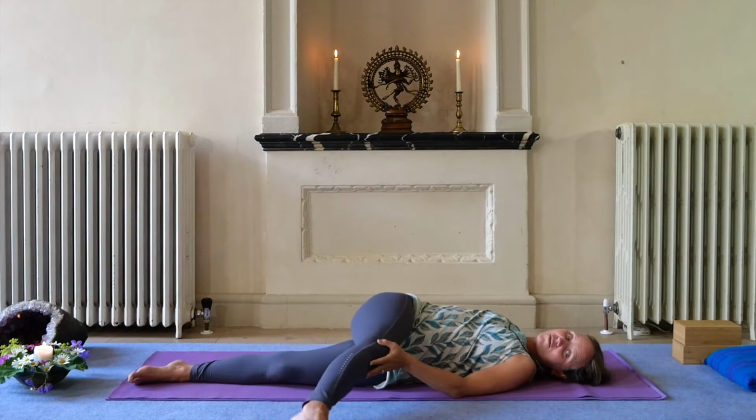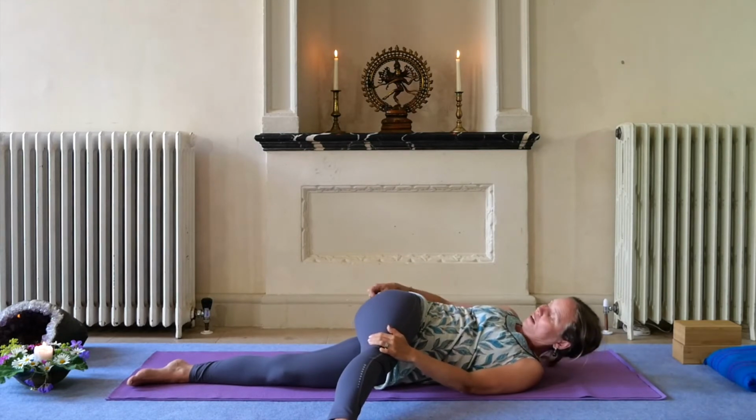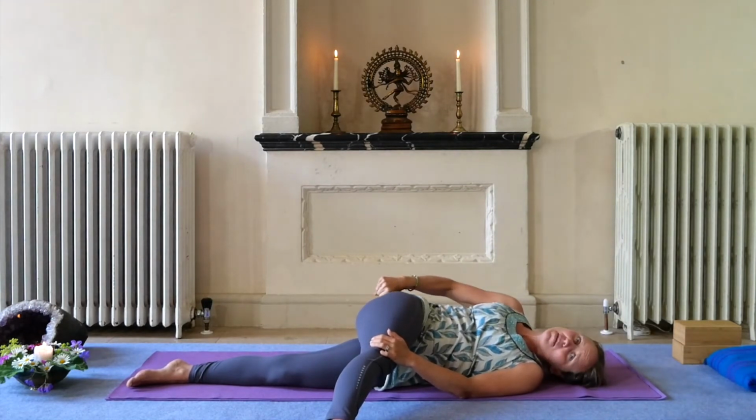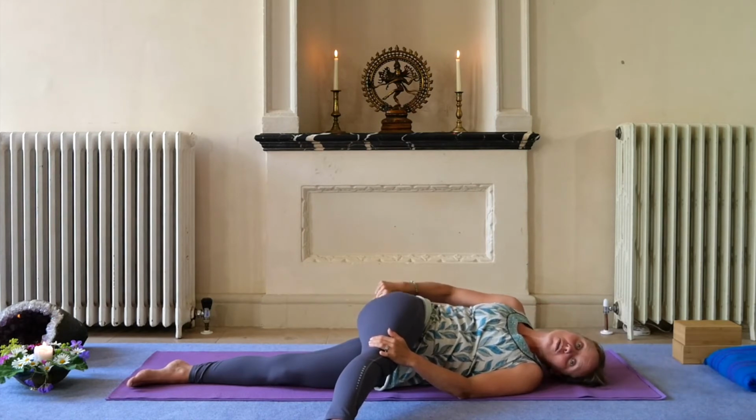That's great. Okay, so straighten your leg, if that feels okay for you. And we're going to find the place in your hip, so make a fist with your hands, the place in your hip that will feel maybe a little bit sensitive. You could just massage around your hip to see if you can find it. And just apply a little bit of pressure around that hip area. In the introduction, I show you where it is, but see if you can find it. And apply a little bit of pressure there. That's good, with your fist.